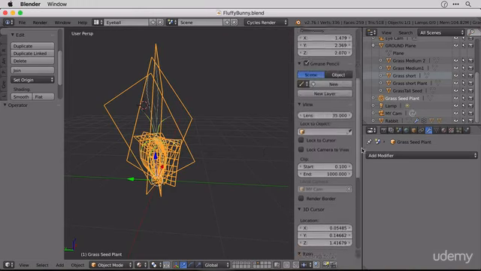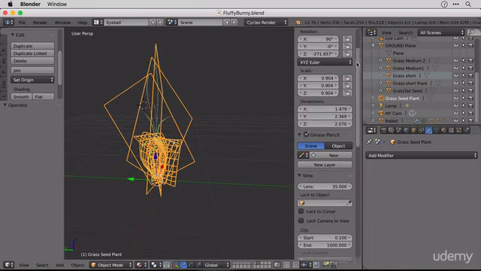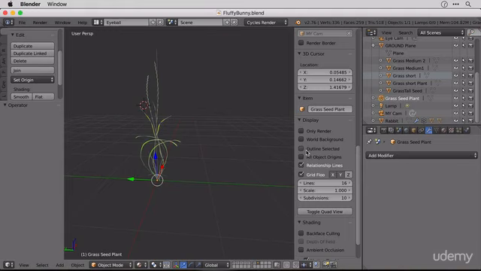Now, in the Properties pane, the N key on the 3D view, when you scroll down, there will be an option for display, and sometimes it's toggled in or out, but there's simply a checkbox here that you can use to outline selected or not. And you can see straight away that it's great to be able to see what's actually going on and how it looks.